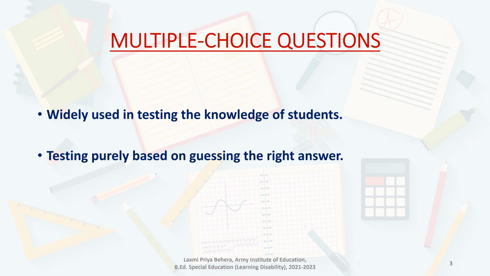First is multiple choice questions. Multiple choice tests are widely used in testing knowledge of students. One of the advantages of such type of test is that the results can be evaluated quite easily, even for a large number of students. On the other hand, a student can obtain a certain number of points in the test purely by guessing the right answers, and this fact affects reliability of the test and should be considered in interpretation of test scores.